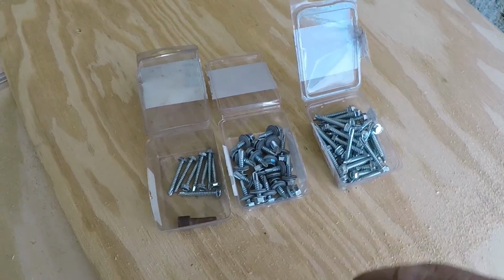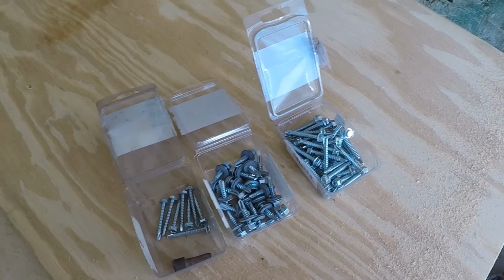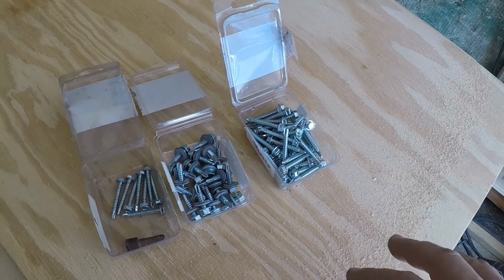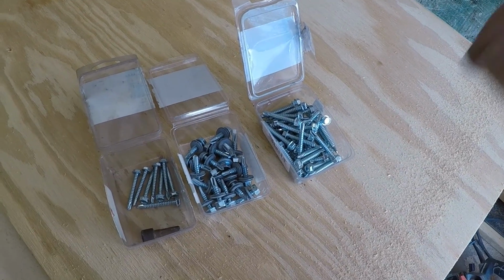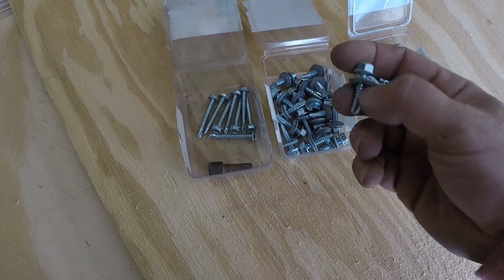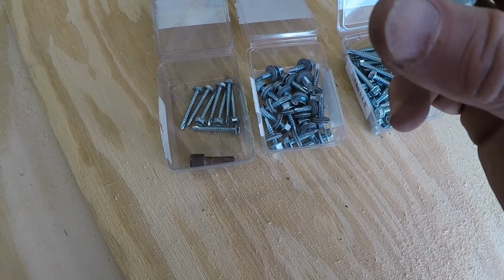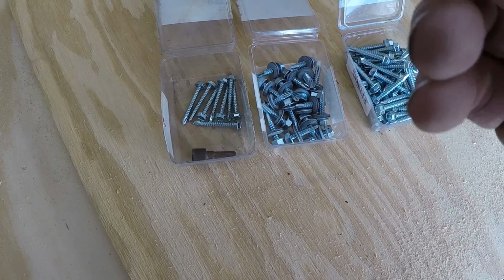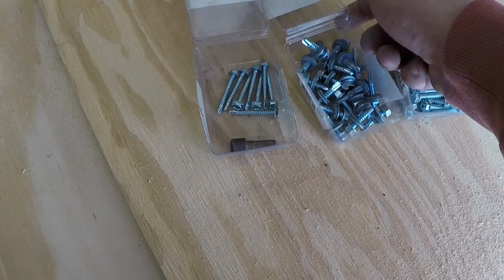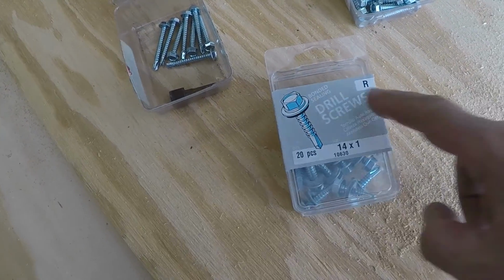With a thicker roof system, you've got to think about how I'm going to attach the roof vent through the underlayment, through the top aluminum panel, through the underlayment that I just put in, the 1/2 inch plywood I put in, and the aluminum frame. And you think to yourself, well, that's great, it's got a grommet on it, but there's no way that's going to fit all the way through. It's going to seal up nice, don't get me wrong, that's kind of cool, but that's not going to go all the way through. And that's a 14x1 bonded sealing screw.